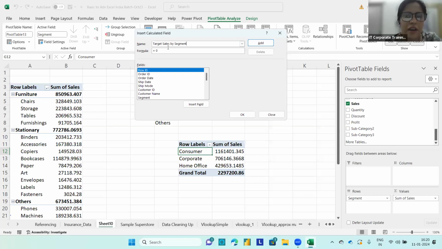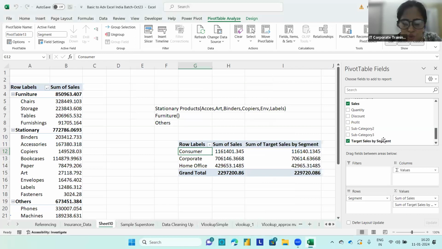What is the target sales by segment? Sum of sales has to be multiplied by 10%, correct? Yes. So what you will say, sum of sales is to be multiplied by 10%. Correct? I'll say add. I'll say okay.